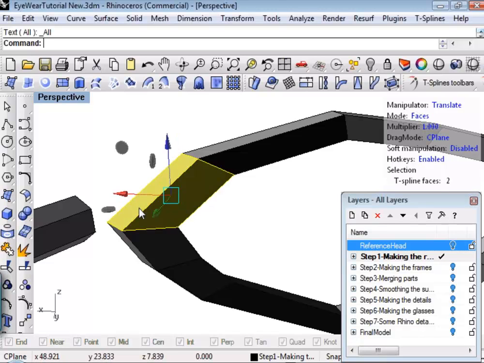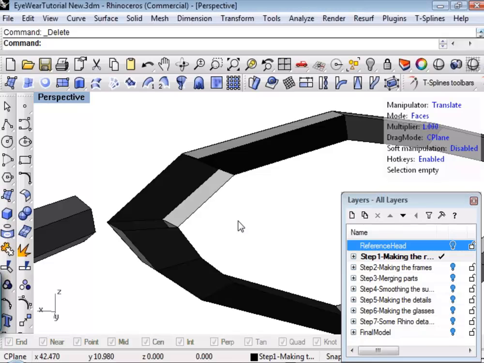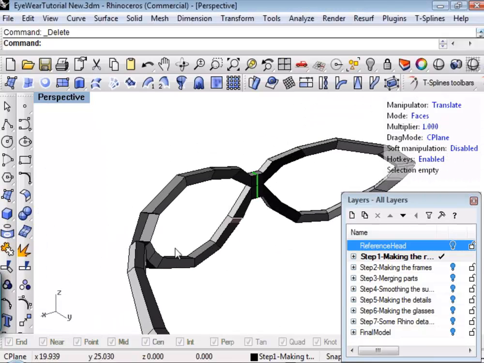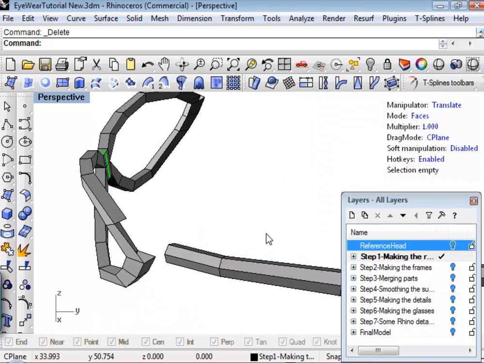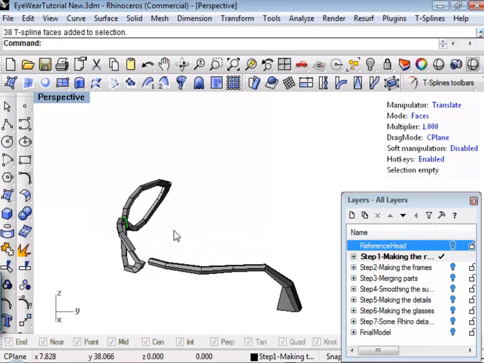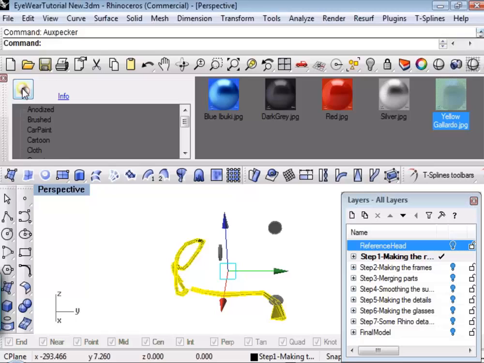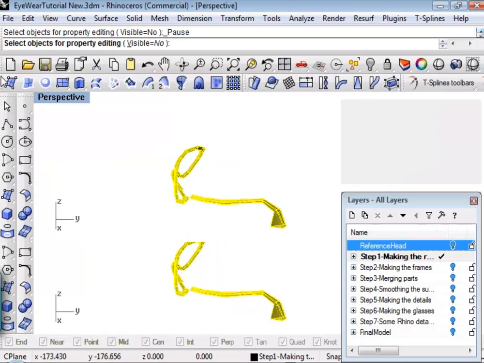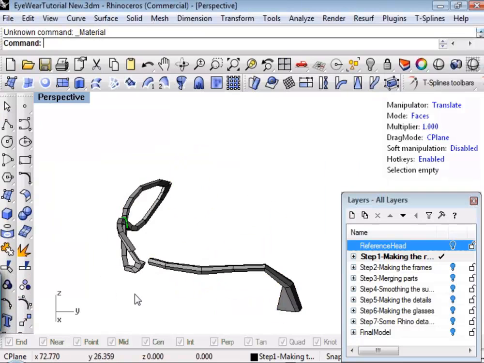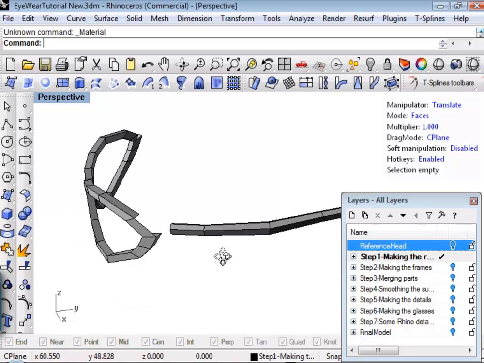I'm going to grab this face and this face, and I'm just going to hit the delete key and get rid of them. Let me throw a different color on this, since I'm afraid it may be difficult to see. That didn't work. All right, anyway.